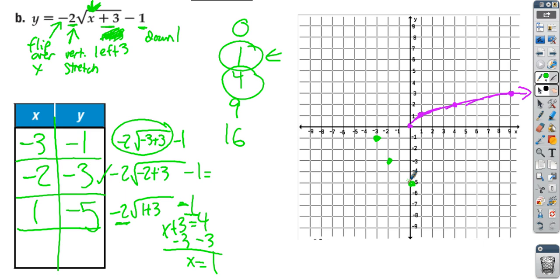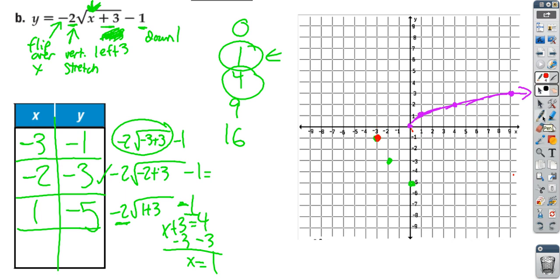So notice what happens when we connect the dots here. Let's just make sure we did this correctly. Just double checking here. Negative 4 minus 1 is negative 5. Negative 2 minus 1 is negative 3. Yeah, so that should be right. Okay, so notice this was supposed to have been flipped over the x-axis. If you flip this over the x-axis, it's going to look like that red line. And then you're going to move it left 3, so you can see there we're moving it left 3. And then we moved it down 1. It normally would be up here, but we moved it down 1. So that seems to agree with the picture.